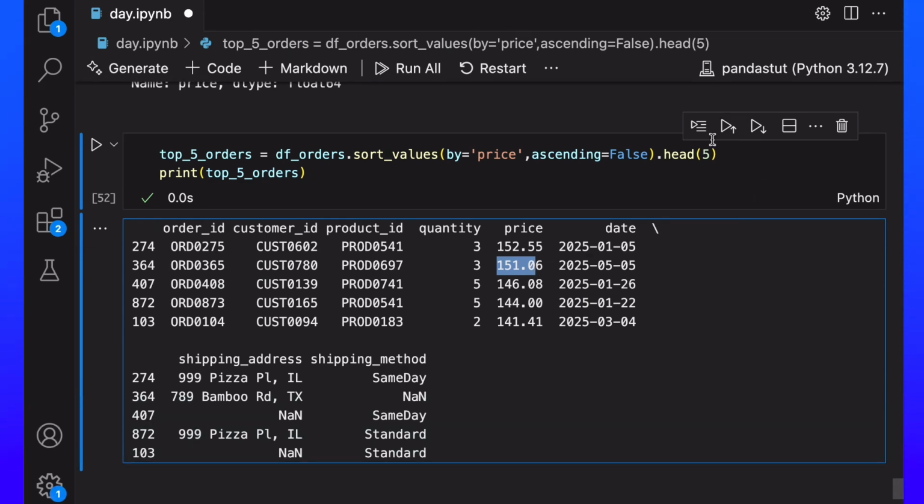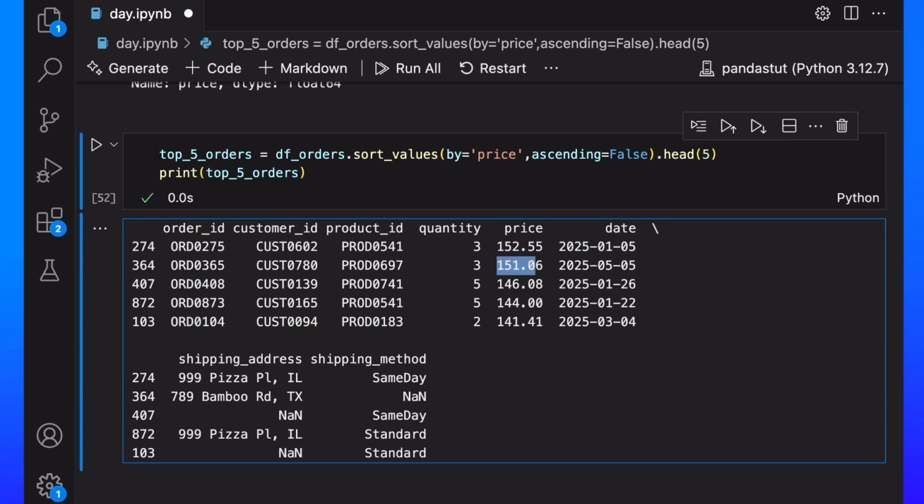Now again, you could mention ascending is equal to true over here, in which case you would get the lowest prices first, and probably a business case for that might be where you want to inspect suspiciously low prices that may indicate an error. Quite handy indeed. All right, so let's go ahead now.